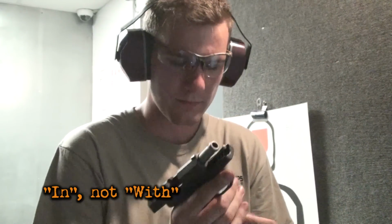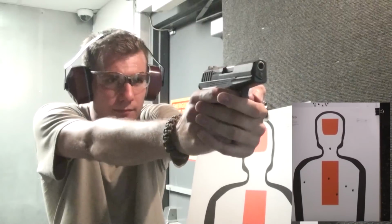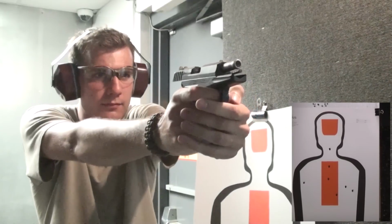Tell you what, I'm gonna load each magazine up with 3 more shots, just so we can see what's going on. All right, so here's the magazine that was buried with the firearm. I'm just gonna let the slide go home. Looks like it picked up a round. Right in the neck. All right, so that magazine seems to be doing the best. Now you may notice I'm flinching a little bit. This gun's battered and bruised. Kind of a little iffy about shooting it.